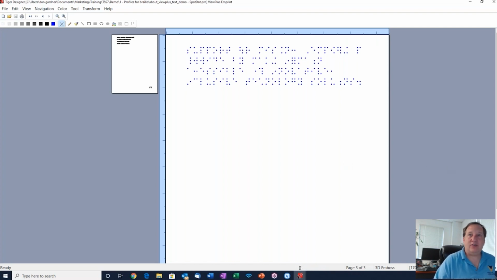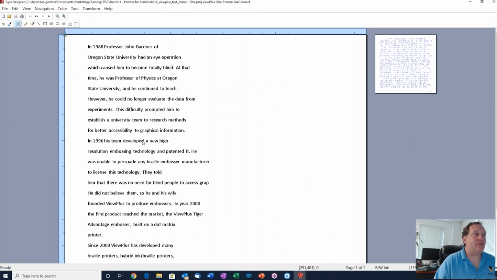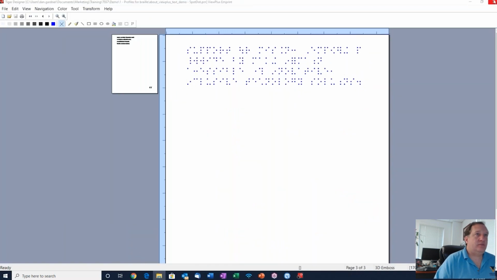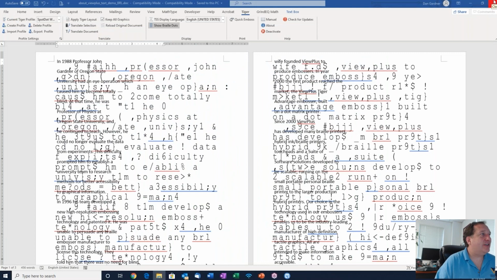And same thing, I use the Elite with InkConnect. It's very similar, except it's laying it out on 11.5 by 11 paper. And you see the reason why we chose the 14-point font is that the ink is single-sided by default on the Elite or the Premier. So you're going to have 2 columns of text on the front of the page, but the Braille is double-sided on that printer. So again, broken record: if you don't want to waste paper, use print to file first.